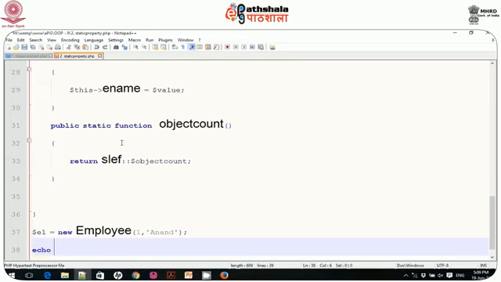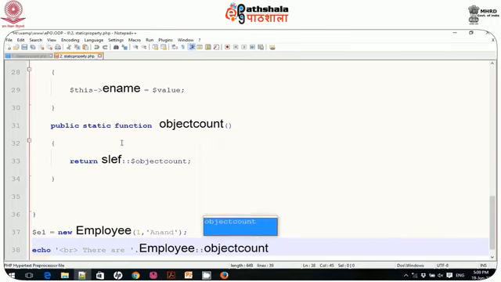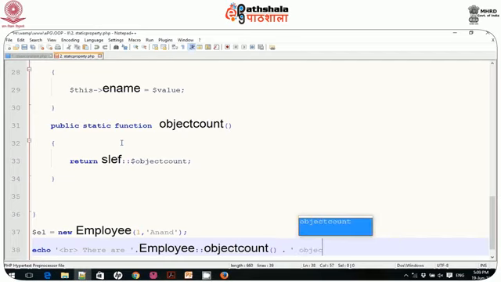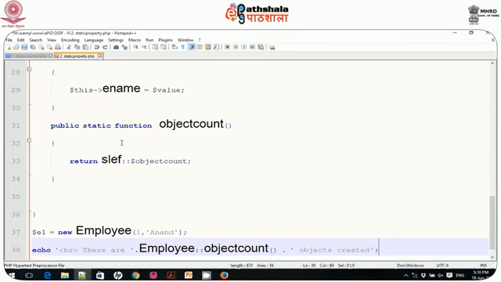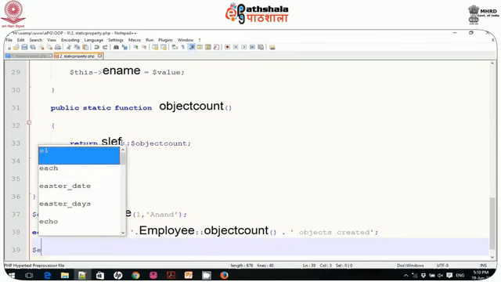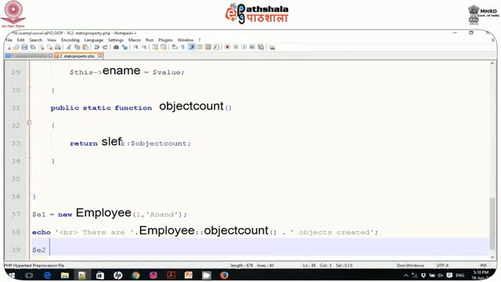We write echo br there are employee, the name of that function is object count, objects created. Right, let me create a new object. E2 is assigned to new employee second and Chetan.